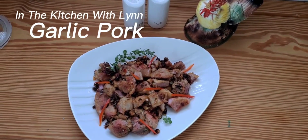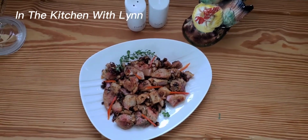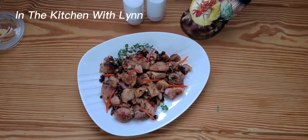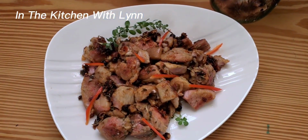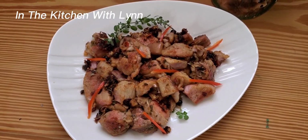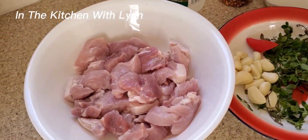Guys, it's garlic pork and we use it at Christmas time. Very popular in most Caribbean households. Garlic pork is a pickled meat dish brought to Guyanese from the Portuguese settlers. It is popularly enjoyed on Christmas morning with bread. So let's go make it.